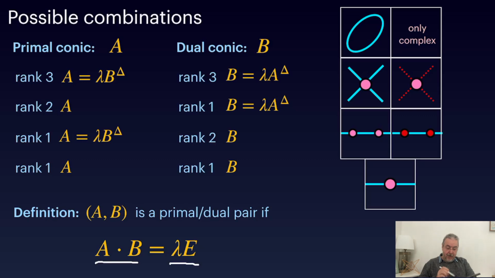So let's just look for a moment at the first case. So here A and B are essentially matrix and its inverse up to scalar factor, and what you get here is really something like lambda times the unit matrix. In the other cases, you will always get the zero matrix, which is also a multiple of the unit matrix, a zero multiple. But the fact that you get this multiple of the unit matrix is exactly encoded in that equation.